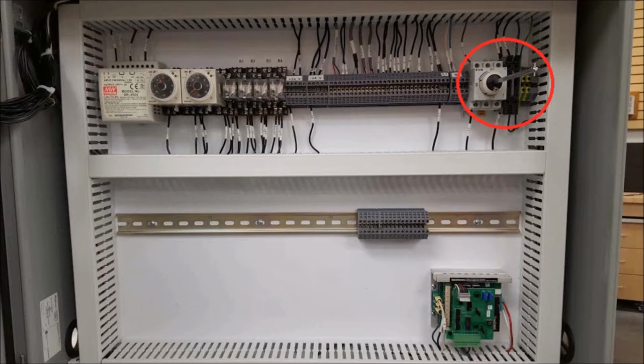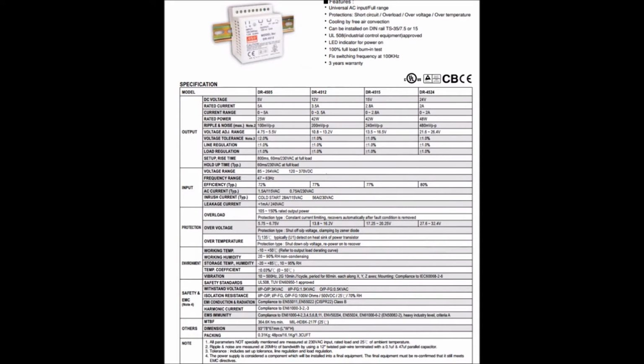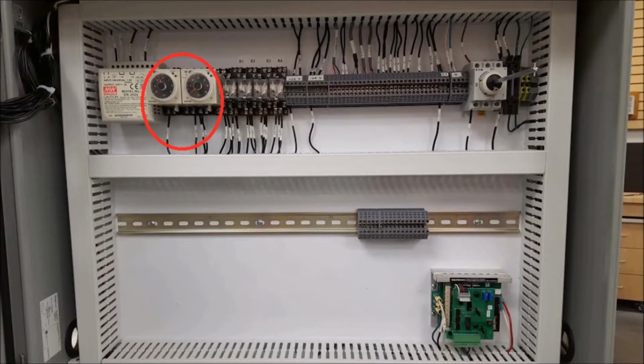Our AC power comes in right there, and that's a switch for it. Our 24 volt power supply is over on the left, and we pick up our 24 volts. It comes over to the terminal strip here, and that's where we're going to wire to when we need it. And there's the power supply and its specifications if you need to look it up.